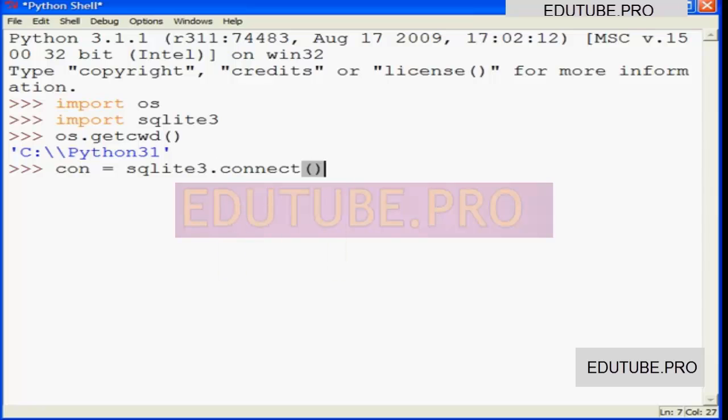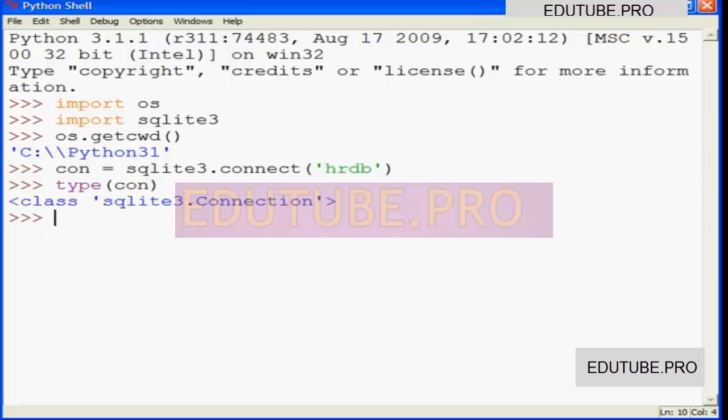I'm going to create a connection object here by calling the connect method of the SQLite3 library. And here's where we specify a path to an existing database, or if we want to create a new one, which we do right now, you can specify that value as a string. Remember, an extension is optional. I'm not going to use an extension for mine because I'm only going to be accessing this database from within Python. This is a binary file, as I've stated before, so you don't want to try cracking it open in Notepad or HexEdit or any tool like that. You might wind up corrupting the database.